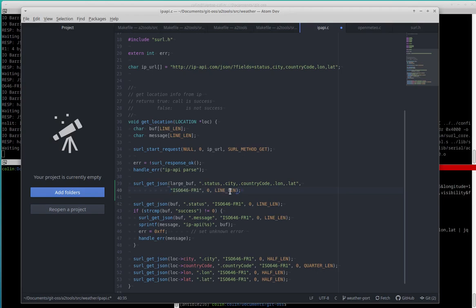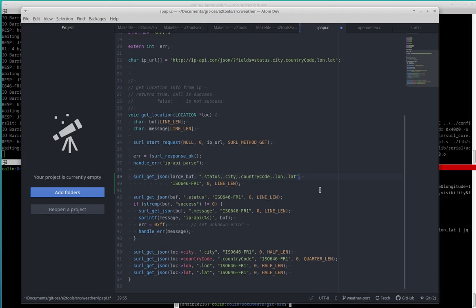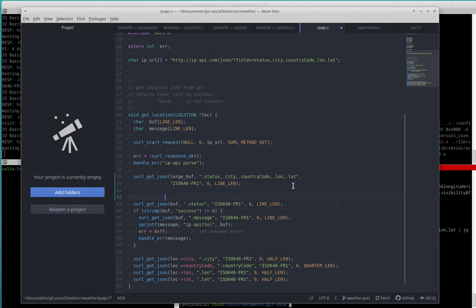So here I'm requesting 5 different fields in a single request, and then I have to verify that I got what I wanted.